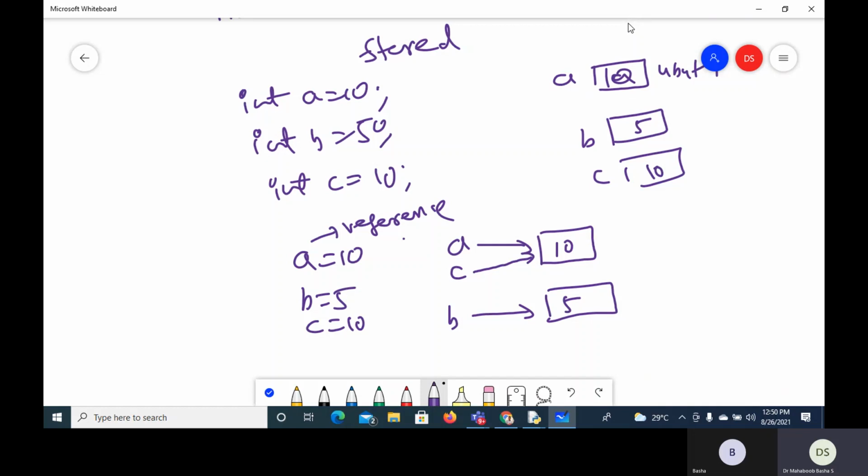To represent the data efficiently, Python does not store multiple copies of the same value. It keeps only one copy, and all the remaining names are aliases or references to that memory location. Whether I write d equals a or d equals 10, d is another reference to the same memory location. So this is how it is represented. Now, one more thing: just now I told you about integers, and here I am referring to integer values.